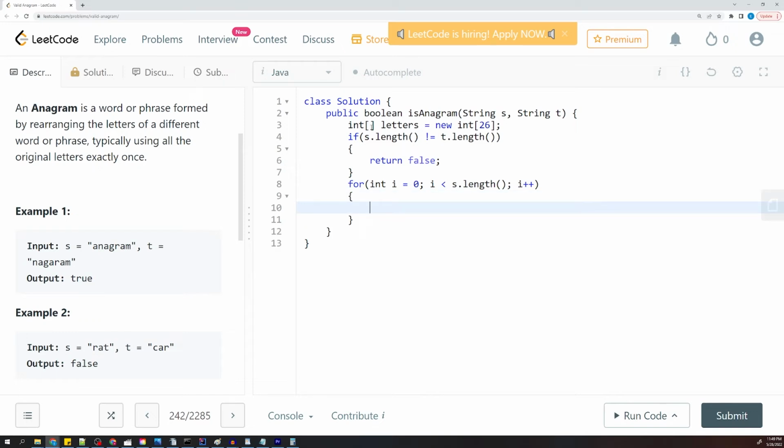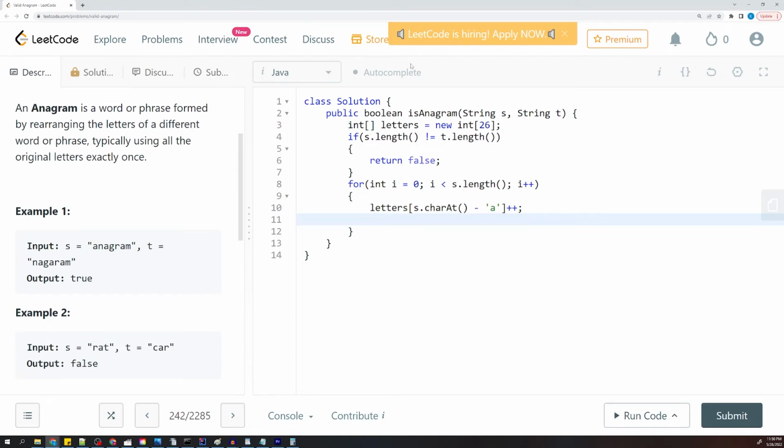Here we're going to increment or decrement those buckets. We're going to say letters at s.charAt minus the char a. That's going to get us a value between 0 and 26, not inclusive. And here we're just going to say plus plus.